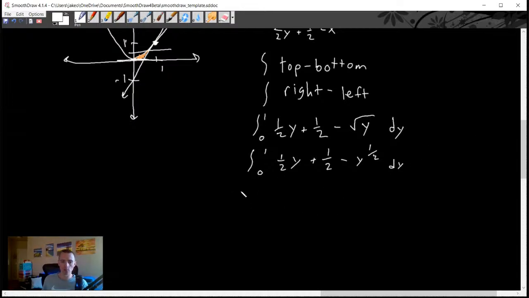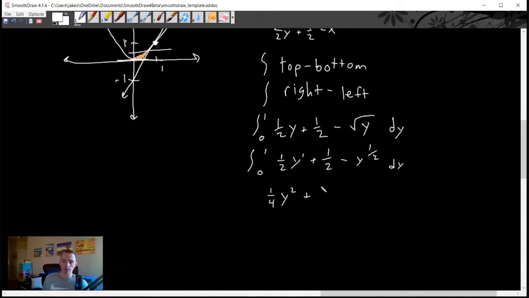So now to integrate this, we can just use power rule for basically all these, or I guess the first and the third term here. Power rule says that we're going to raise our power by 1 since we have some number times our variable y. Keep in mind, since we have a dy here, y is now our variable. So we're going to take y, raise the power by 1. When you don't have a power, it basically means that the power is 1. So we're going to raise it up to 2. And then we divide by our new power. We already had 1/2 out here. 1/2 divided by 2 is going to be 1/4.